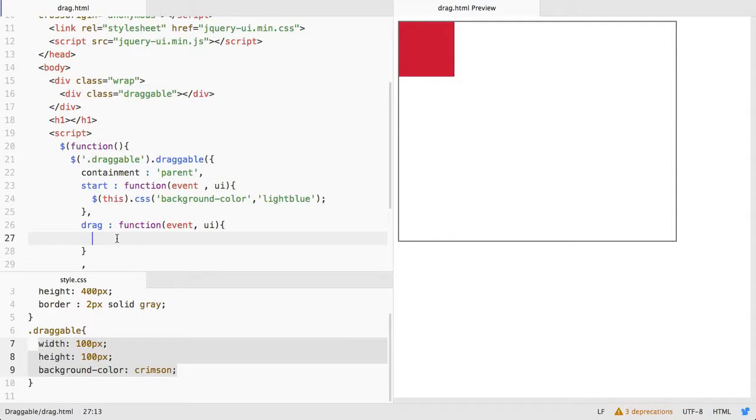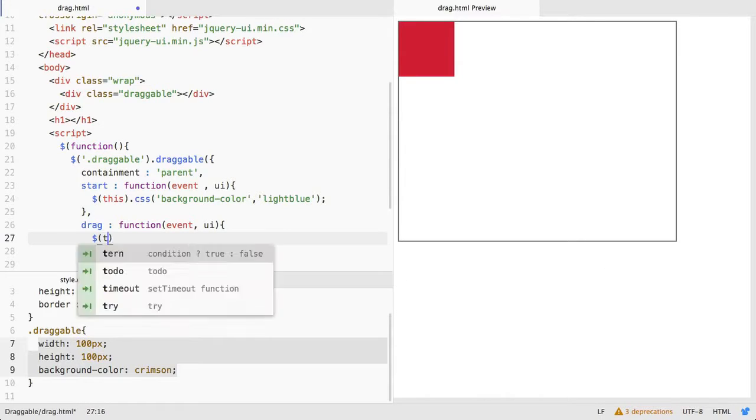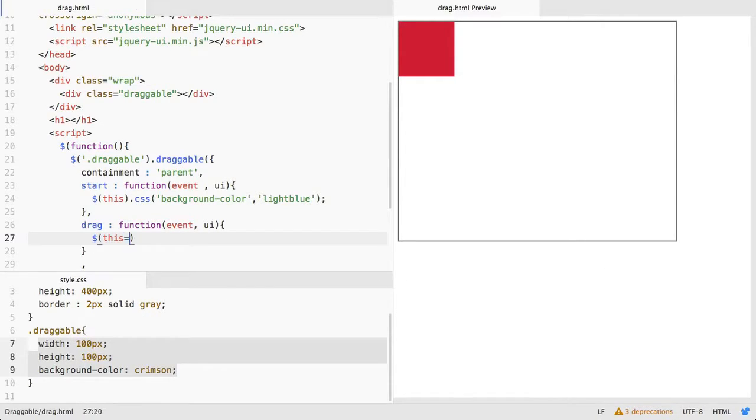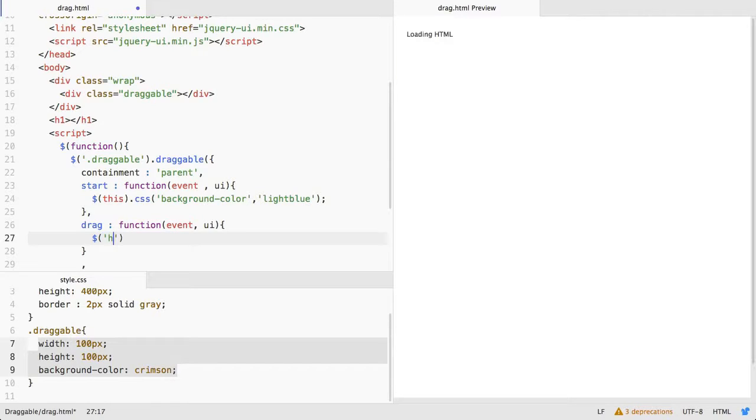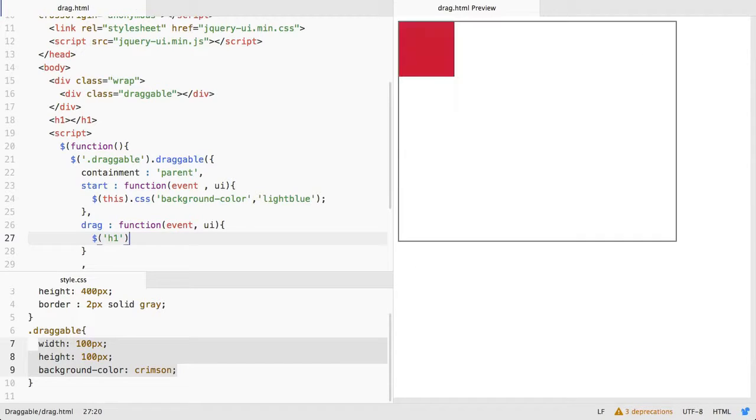So let's show this position whenever dragging our element. For that, simply use h1 dot html.